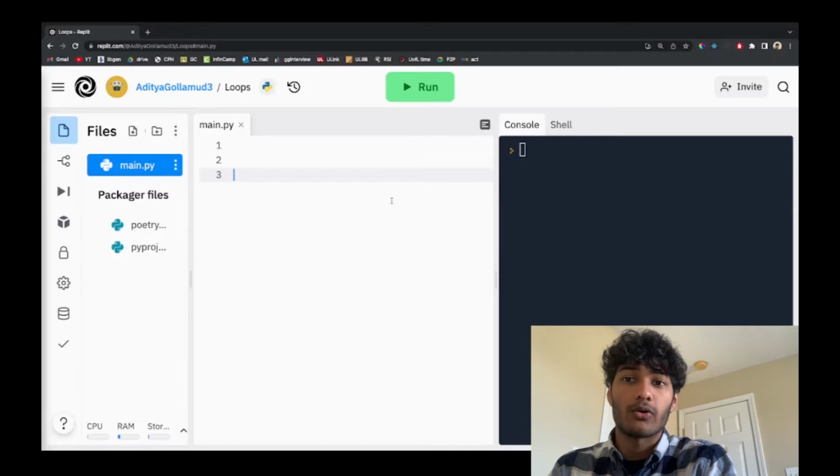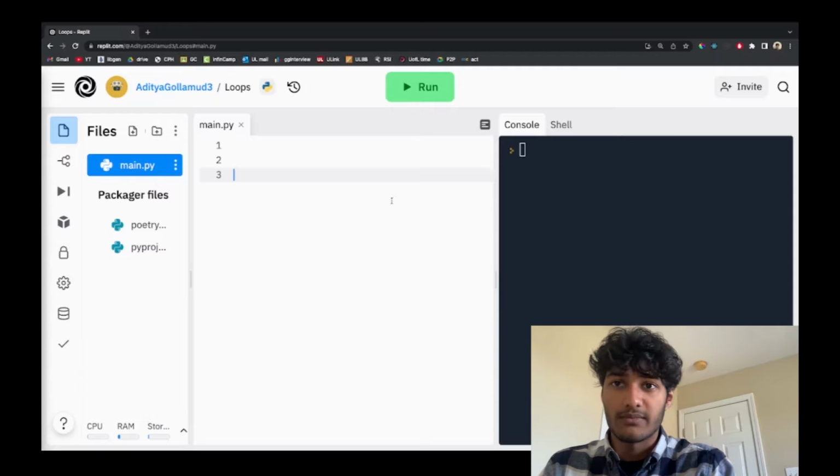Loops are essentially a programming tool that we can use to give a computer an instruction and tell it to repeat something multiple times. So say, for instance, we wanted to tell the computer to print hello 15 times. We could put it in a loop and the computer would know to print hello 15 times. So there are two main kinds of loops in programming, and we're going to talk about both of them today. The first is the for loop.